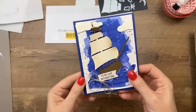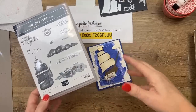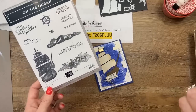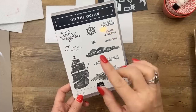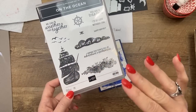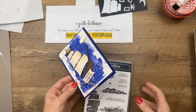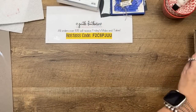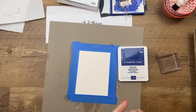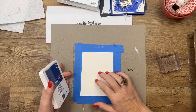Our first card — we're going to do a watercolor background. There are two ships in this set; you can stamp it or die-cut it. I like the die-cut ship better because it has more details. I thought about a stormy background — the stamps say things like 'we can weather this together,' 'hoping your year is full of adventure,' 'I'd be lost without you.' I could see a ship on a stormy sea. We're going to use shimmer white cardstock. I've been using shimmer white lately because I have more of it and it doesn't have texture, though it is sparkly.